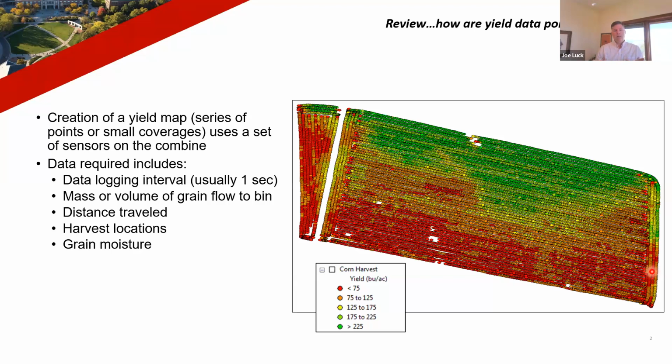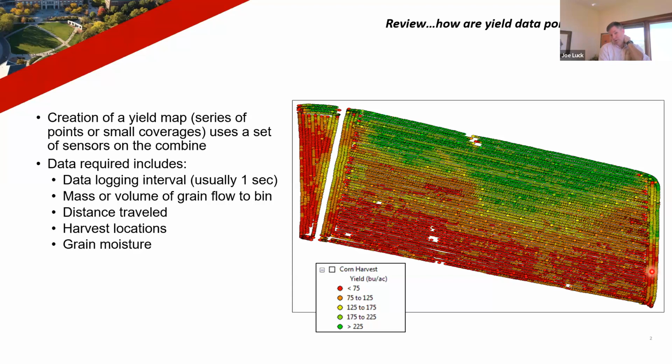So for that acre estimate, we have to have the distance traveled between that logging interval. And that's where the GPS systems today typically come in. What's the distance I traveled from this point to the next point? We look at that times the cut width, which is either rows harvested in corn or cut width of the bean header. And that's going to give us our acres. So that dimension, length and width, is really important.